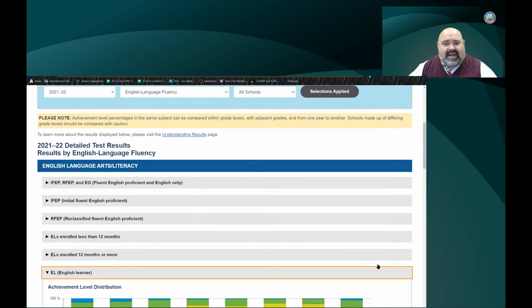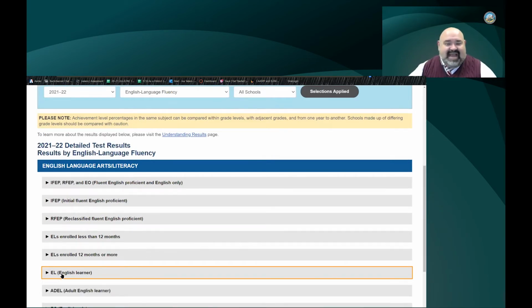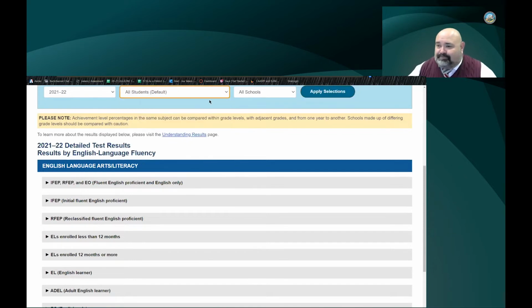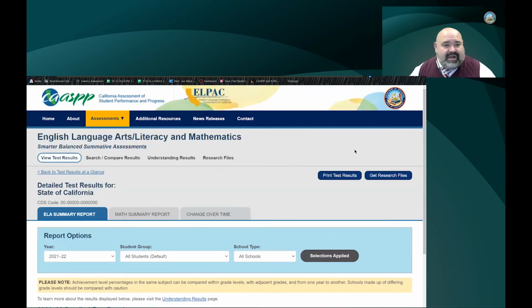Just a great way to dive into the data. Remember, data is data. It's providing us what we need to begin, really our compass to begin focusing on areas of opportunity. It is what it is. It's like going to the doctor, stepping on the scale. It is what it is, but it's going to give us one data point to begin addressing whatever it is we need to address.